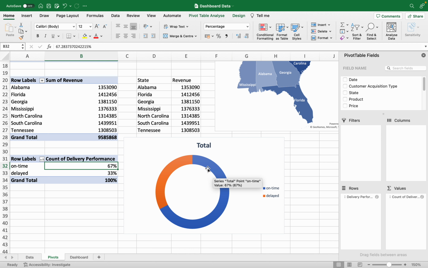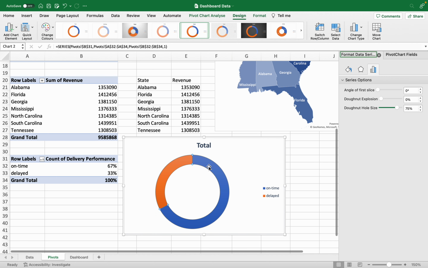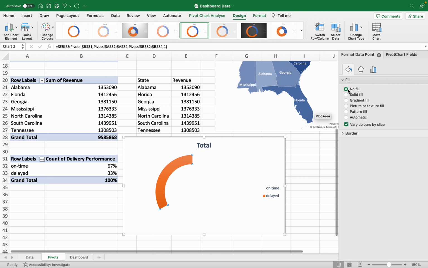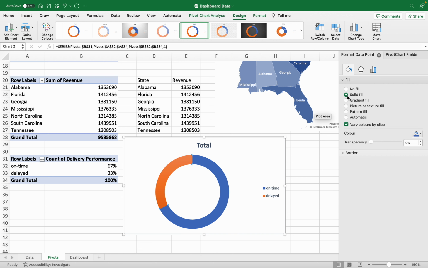On that note, let's click on that and change that to a different color. Yeah, let's change it to green. There we go.